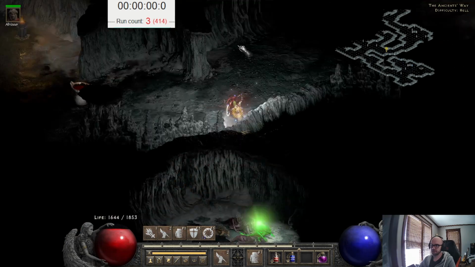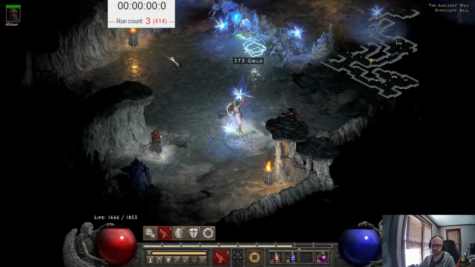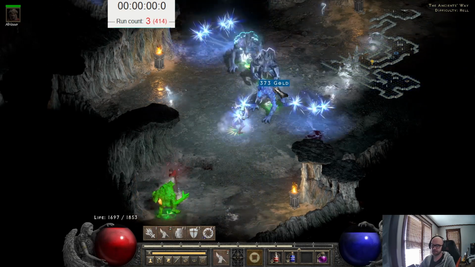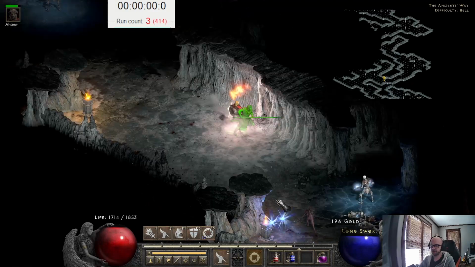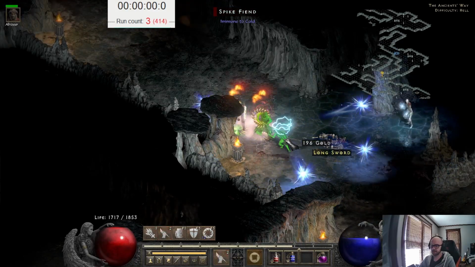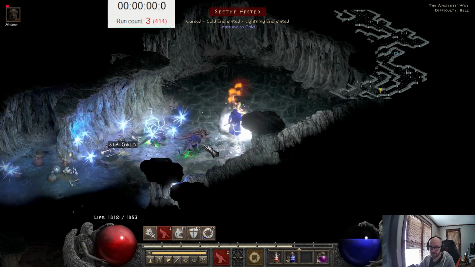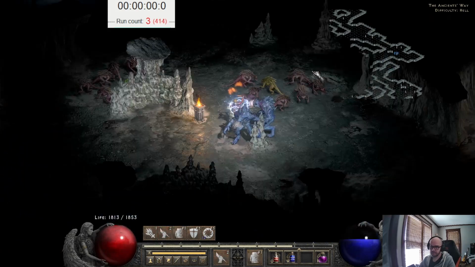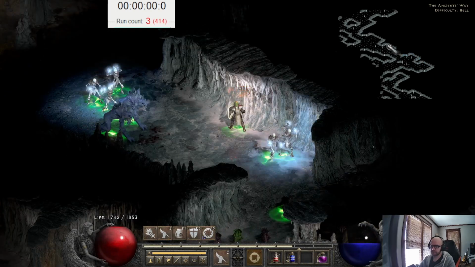All the snow guys, watch, this is a pack here. I mean, it just takes way too long to kill this stuff. Very inefficient. These spike fiends are animals as well. I mean, look at that. My guy, we're just dying. My merc just died.